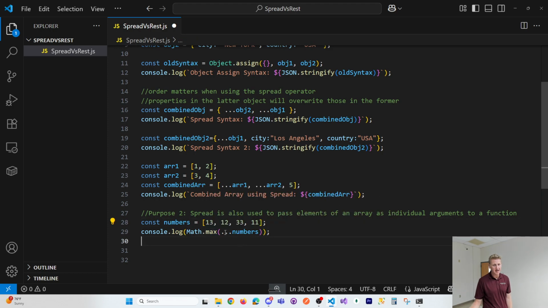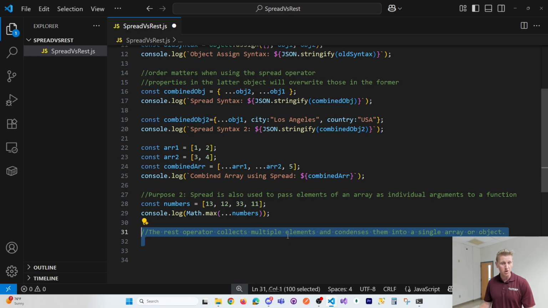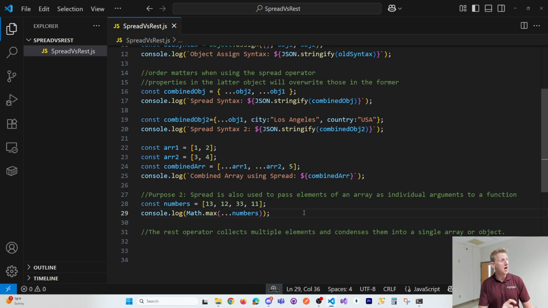We call it again, pass it 12, pass it 33, pass it 11. I mean, common sense will tell you what the console log will log there. But this is unpacking. We're unpacking an array and passing each individual element. Again, unpacking a suitcase. I like that analogy. I hope you like that analogy.